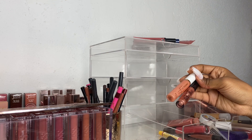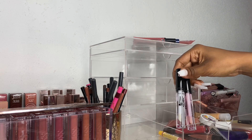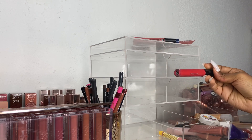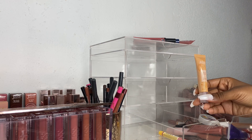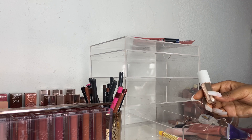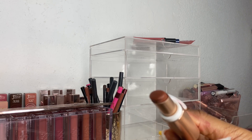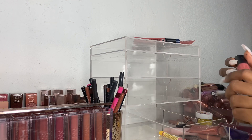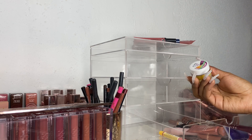Next I have these two LA Colors Lip Glosses — I'm going to declutter this one because the glitters are just too chunky for my liking, and then this one I'm going to throw in my purse so I can just use it up. Next I have these two LA Colors Lip Oils — I had another one and I think I used it up, so I'm going to keep these because I do like them. This I already know I'm never going to use so I'm going to go ahead and declutter it. Next I have this Cocoa Butter Lip Oil Gloss from AOA and I really hate how this smells — I cannot take the smell so I'm going to throw this away. Next I have this Sephora Lip Gloss and I'm almost done with this so I might as well finish it, I'm going to keep it. Next I have this Sol de Janeiro Lip Balm — can you guys see like the little lumps in it? This is such a weird formula and it's so dry — I'm going to declutter it. Next I have this St. Ives Lip Scrub — this is my only lip scrub so I'm going to keep it.